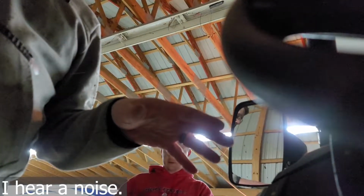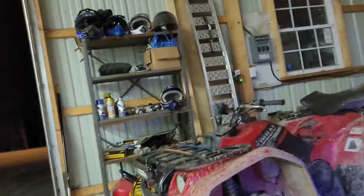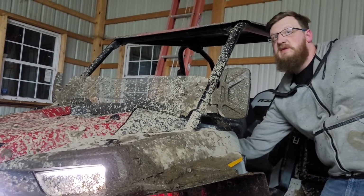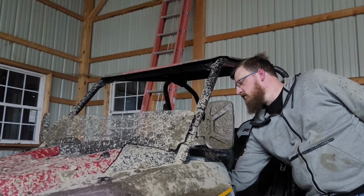I hear a noise. Just did that. Just now. Where I turned it off, I heard it. It's like it's in your dash. That noise. What the heck is that? It's gotta be a power steering. Has to be. Sound good?